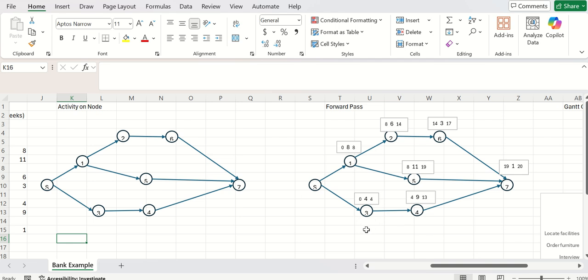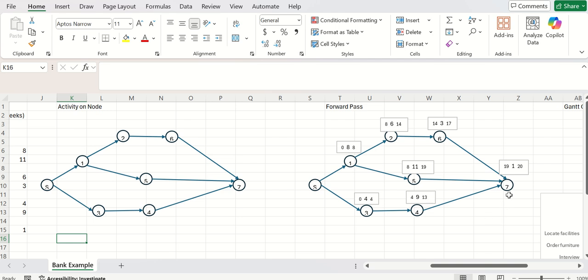All right, now down to the bottom node, or bottom set of nodes. I can start on 0. It takes 4 weeks to finish. So the earliest I can complete this is week 4. Bring the 4 over. I can start on week 4. It takes 9 weeks. 13 weeks I can finish.